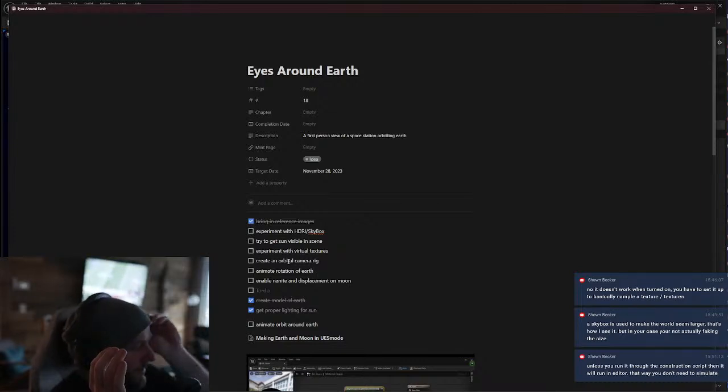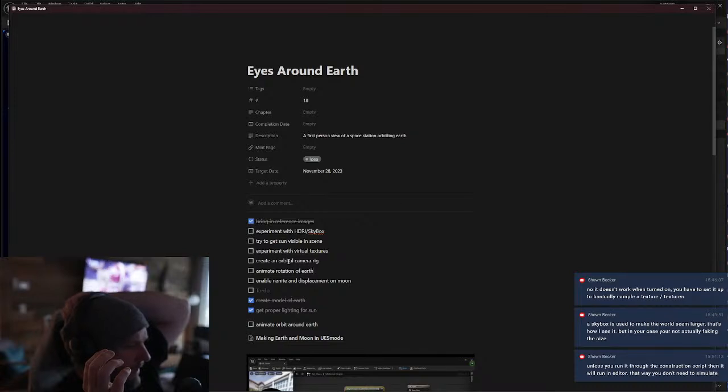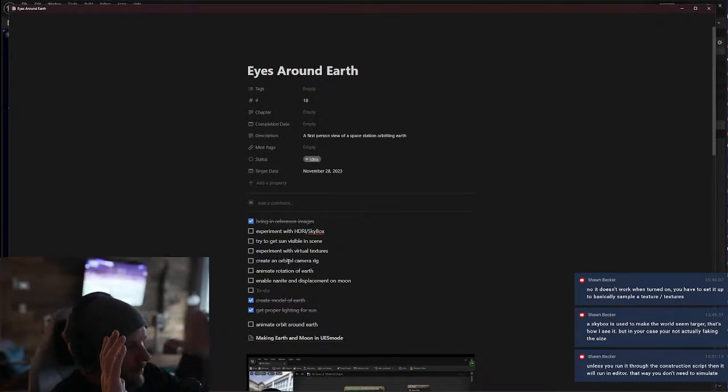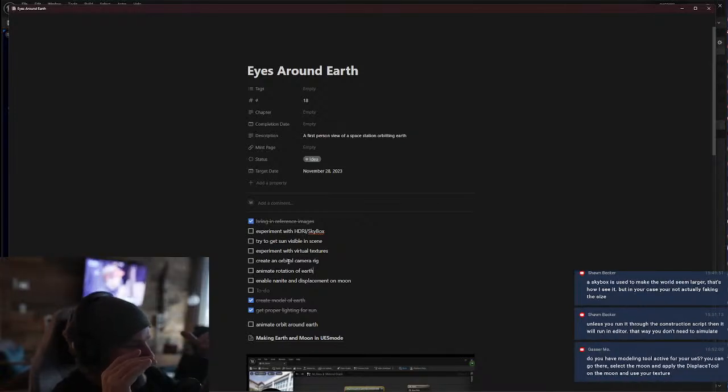Oh yeah, the construction script. Yeah, that's true. Could do that. Yeah, I don't think so, right? I don't think we need it to happen in the editor. I think we need a mode where you just hit play. And when you hit play, it would be cool if it just went and got the exact time of day and simulated from where you were. And then you had some controls, like speed controls, time of day. That would be really cool. Just by itself. Just a really simple Earth, moon, International Space Station, orbit stuff going around.